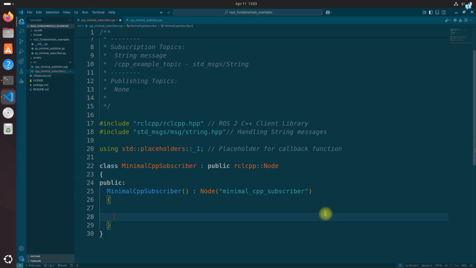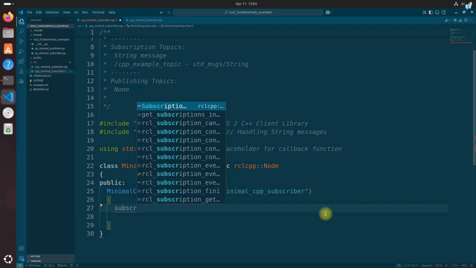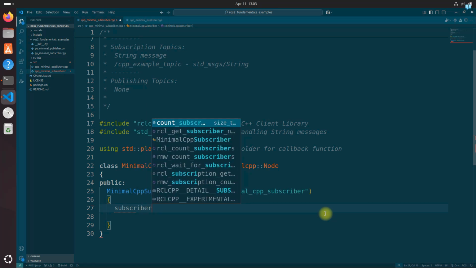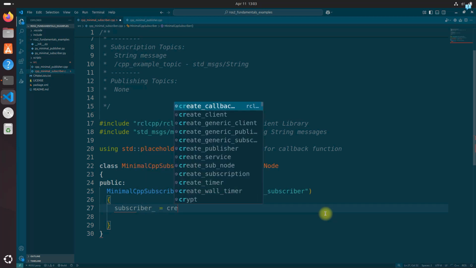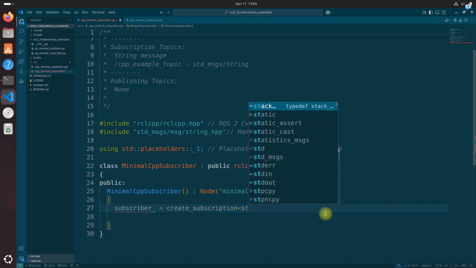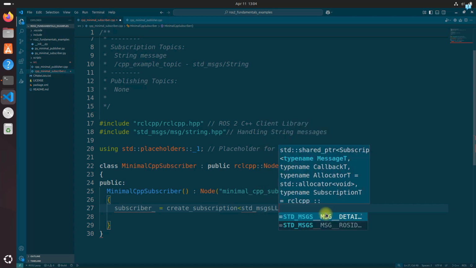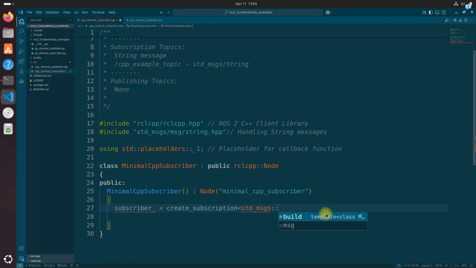And so how do we create our subscriber? Just like we did in the publisher, we need to create a variable to store our subscription. So subscriber, we'll call it subscriber, and we need to create it. create_subscription. What's the message type? std_msgs::msg::String.